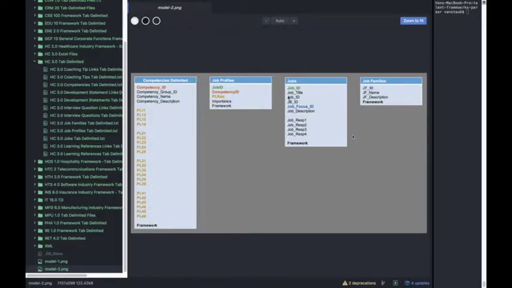And then similarly, we have profiles that describe what skills a particular job should have. Those profiles then contain the competency ID, which describes the individual skills and the learning paths and development statements, coaching tips, etc. So that's the organization of this data.